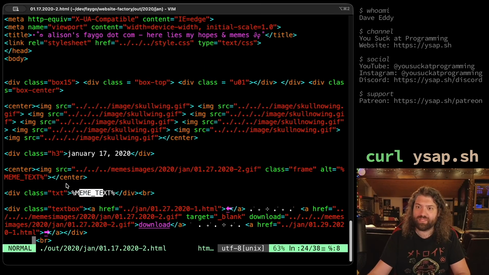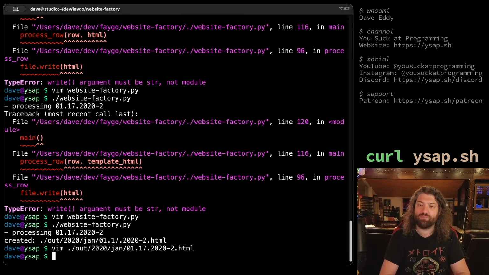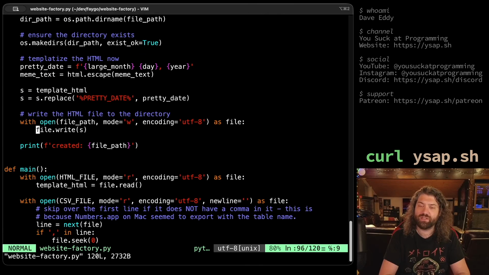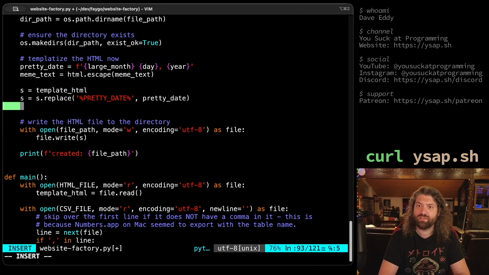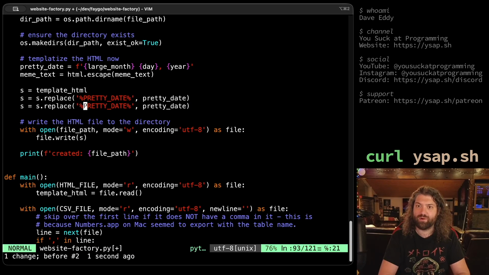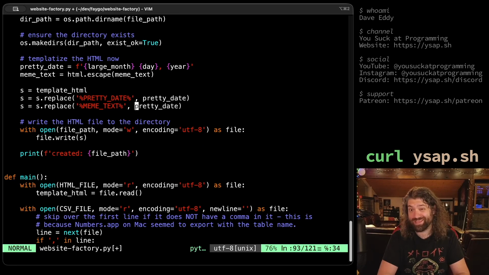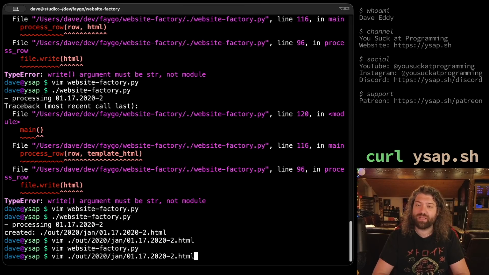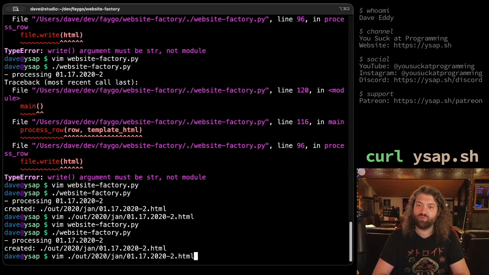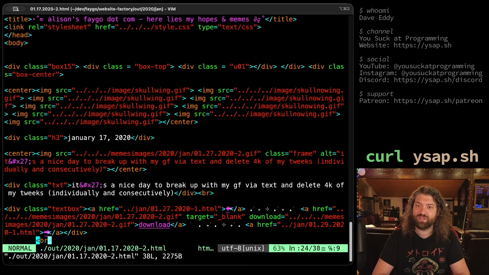All right, so we have meme text and meme text because we didn't actually replace it. So let's go ahead and add that logic. Where we have s.replace, this, we're going to do this. So remember, if Alison Fago decides to put something like %pretty_date% in the meme text, well, I guess if we do meme text last, it's not the biggest deal. This code's a little bit brittle. I'm just going to say that. We probably should be using a proper templating engine, but this works. I think this is pretty safe to kind of understand what's going on here.